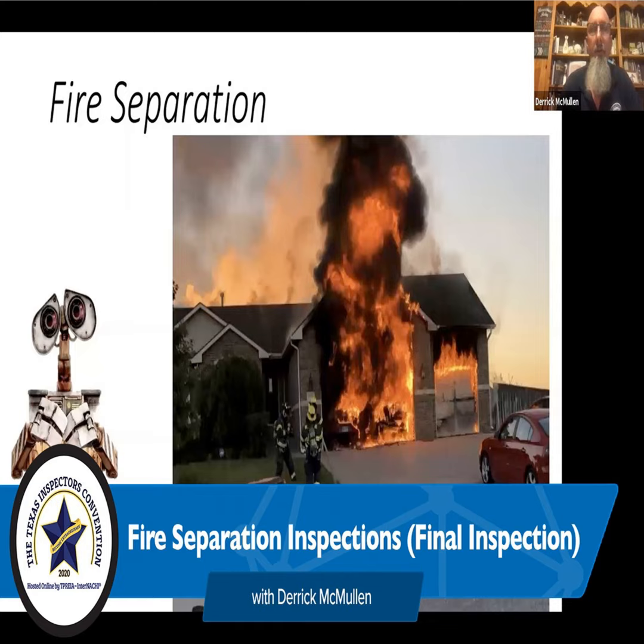most manufacturers say this cannot be in a fire rated wall. My interpretation is that this is a fire separation wall. What they are getting at is it cannot be in a fire rated wall, such as a 1 hour wall in a 2-family dwelling or a 2 hour wall in a townhouse. Now, once again, like I said in the earlier presentation, this is one of those gray areas where you have to make that decision yourself, whether you want to write this up, leave it alone. I have chosen not to make this an issue because I have documentation that I can back myself up with.